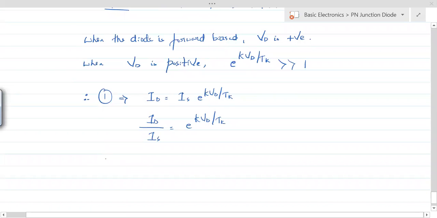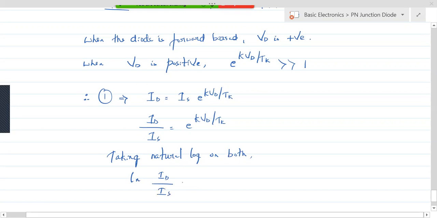Log to the base e. What is that called? That is called natural log. Log to the base 10 is different. Okay, so everybody do that, you can solve it yourselves if you're good enough. Taking natural log, that is log e, on both sides. Do that, everybody can do it yourselves. So it looks like this.